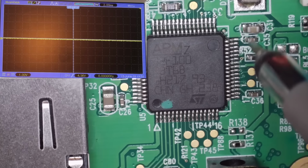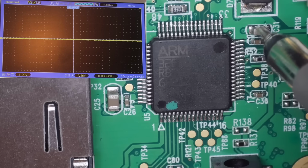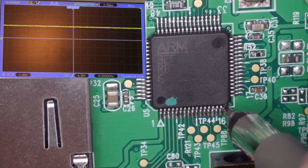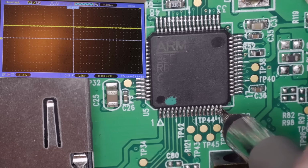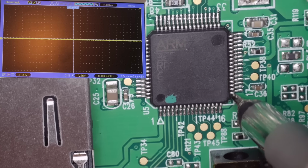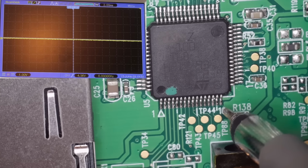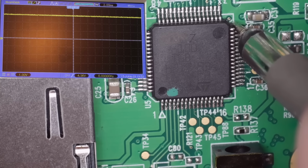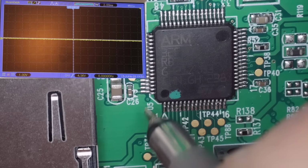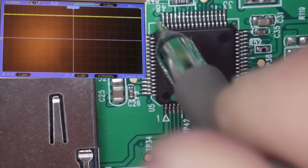I'm just trying to think what the power pins were. I think it was that one, that one, that one. And again, it seems to have dropped there now. Or was it that one? I'm going to have to double check what pin 16 is. But no, that's definitely a power pin. And that's definitely a power pin. Actually, and the other power pin was there. Yeah, so we are getting power to all of the power pins.